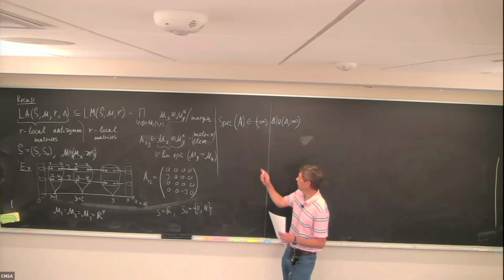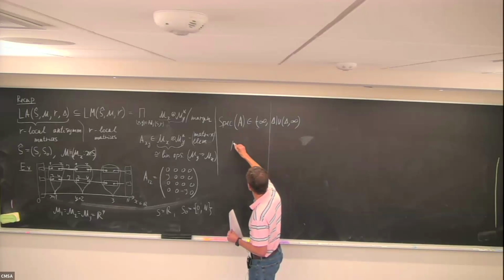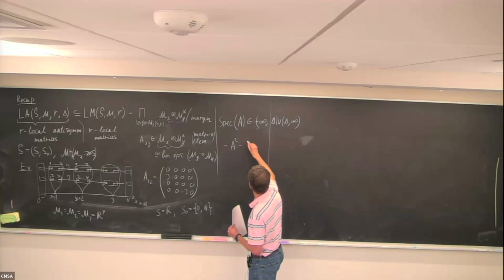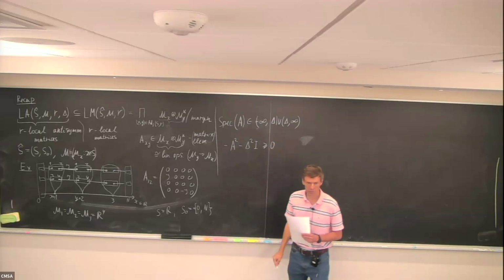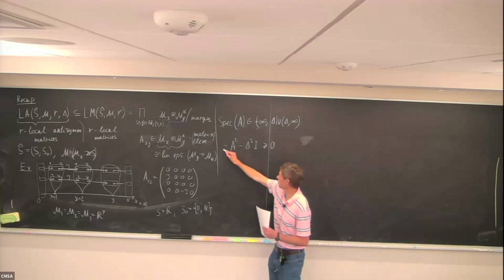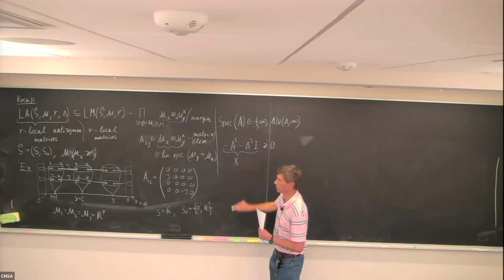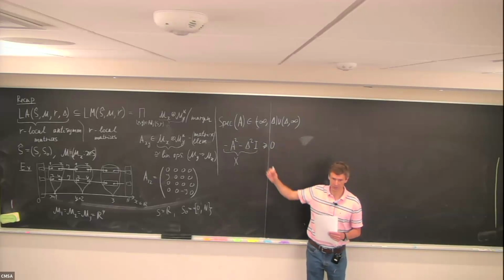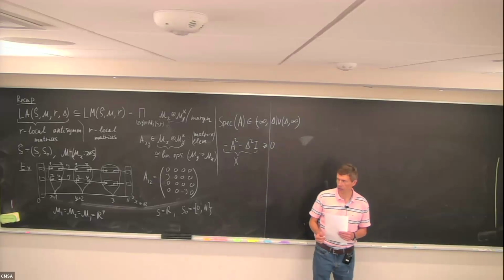But if we write the condition in the form minus A squared minus delta squared times identity is positive, and call this matrix X, then if X is a positive matrix and we truncate it, truncation means compression using a projection on some region, and it's still positive. So it's safe to truncate this matrix. And that's why I used this definition.